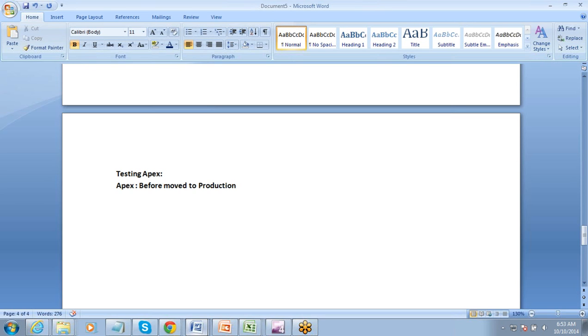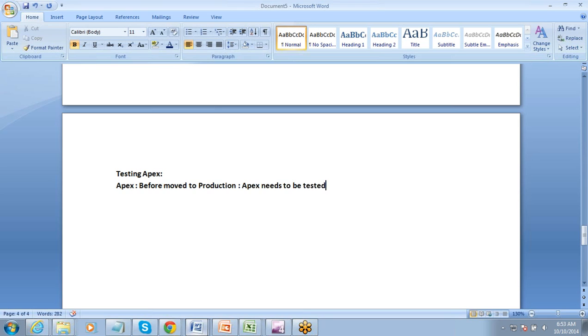So we'll write it on sandbox, and before these things can be moved to production, that Apex needs to be tested. Now, how will you test it? Salesforce has defined a method to test your Apex.